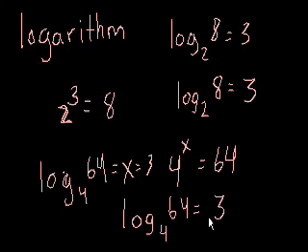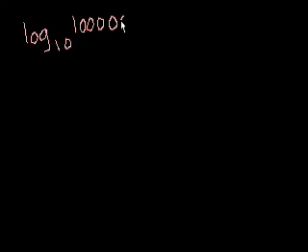Let me do a bunch more examples, and I think the more examples you see, it'll start to make some sense. Logarithms are a simple idea, but I think they can get confusing because they are the inverse of exponentiation, which is sometimes itself a confusing concept. So what is the logarithm, or log base 10 of, let's say, 1 million? Put some commas here to make sure. So this equals question mark.